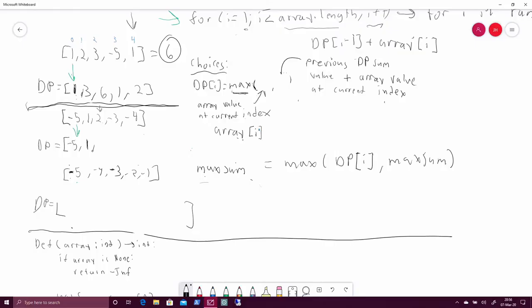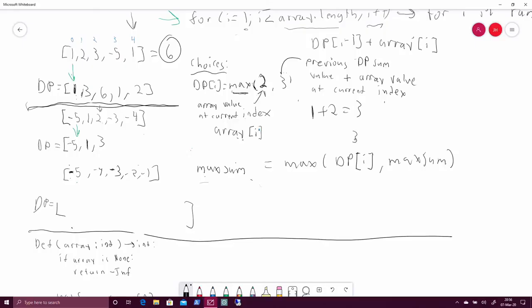So now we can either take 2, which is array I. Let's pretend that's a 2. I don't know how ugly it looks. And our previous dp was 1, so 1 plus 2 equals 3. What's greater? 2 or 3? Obviously 3, so we append 3. Now dp[i] will be 3.